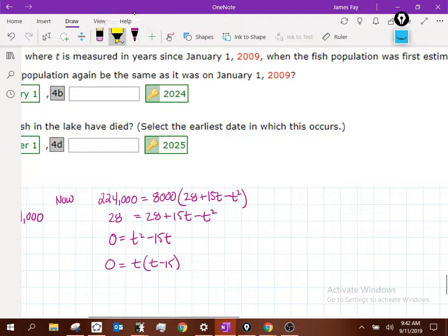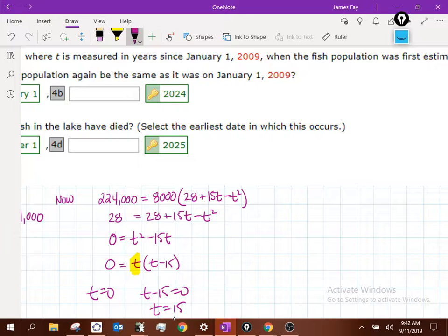Just be careful here, and people overlook this all the time. That's an answer. That's a factor. So we have to say t could be 0, and that's a solution. Okay, it's just, in terms of work, it's almost trivial because there's really no equation to work through, right? There's no work there. Where here, if I go t minus 15 equals 0, I've got to do a little extra work. So t is 15. So at time 0, which what they're saying was January 1st, 2009, our population is 224,000. 15 years later, it gets back to 224,000. Does that make sense? Okay.